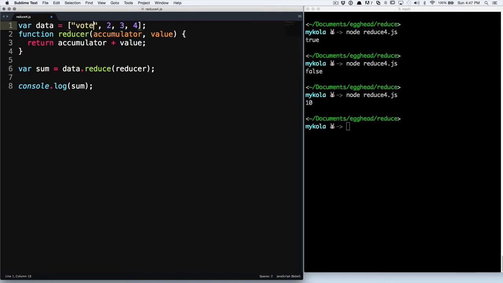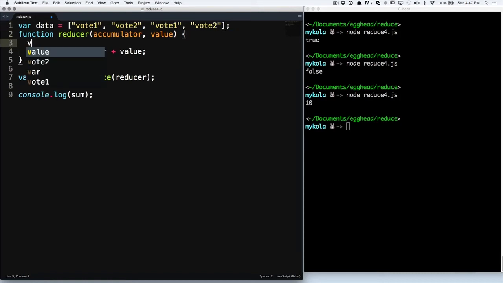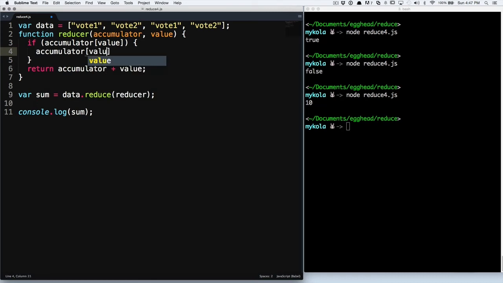Like how many votes were cast for each of these values. And you want to do something like this, where if accumulator has a value for that key, accumulator value equals accumulator value plus 1.